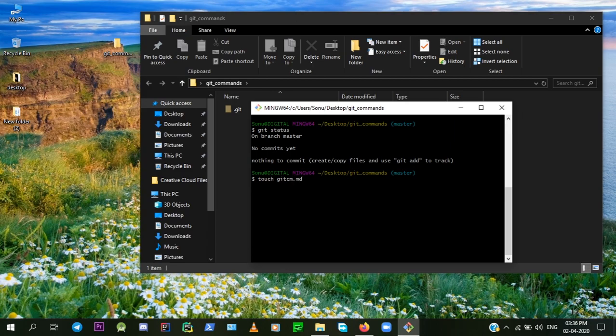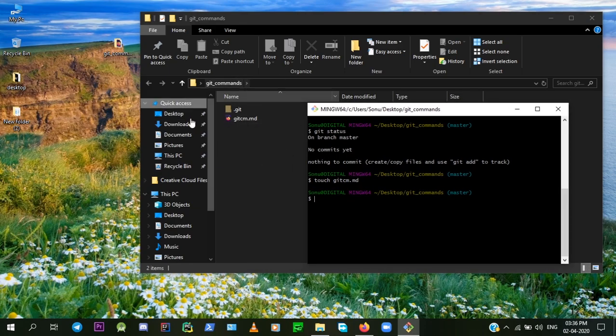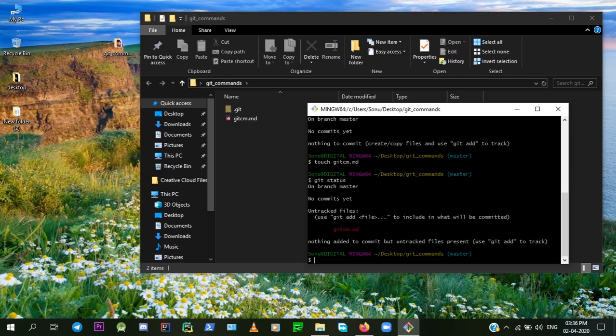So press enter. Now you will see we made a new file here. If we now check the status of this local repository, it will show untracked files. That is this, marked with red, that is, it is not added in the queue that we are going to commit.